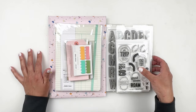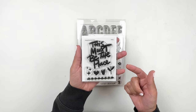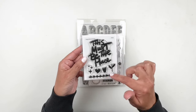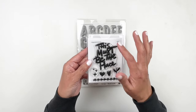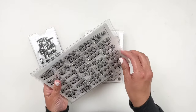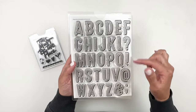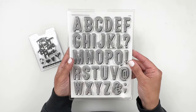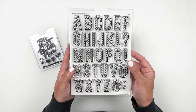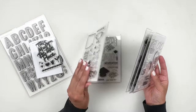Let's start with the three-by-four stamp — it goes with the Documenter Kit but you purchase it separately. It's really cute; I love that there's a big title that says 'This Must Be The Place,' and you have some flowers, hearts, and stars. I can see myself using this over and over again. The six-by-eight stamp set this month is a good one — it's an alpha, and I'm so excited. It has the same font as the Homebody stamp set, and I love the size.